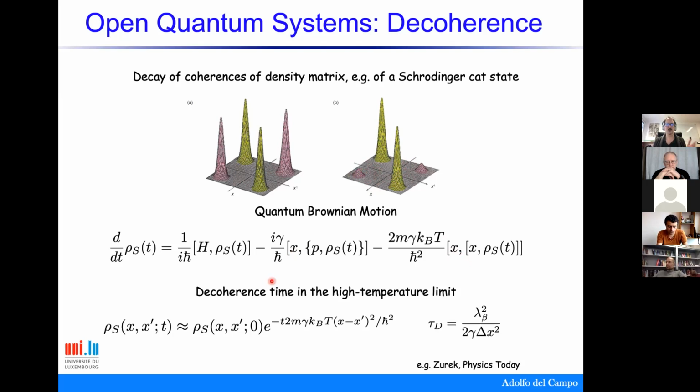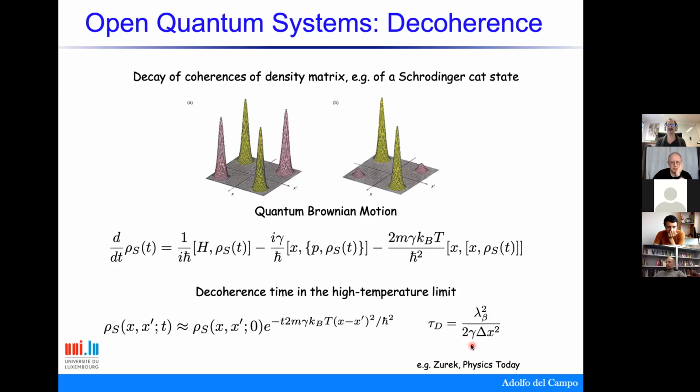Indeed, you can do an asymptotic analysis at short times to approximate the time-dependent density matrix by its initial value times a factor which decays exponentially with the dispersion in the eigenbasis. Doing this kind of analysis, Zurek identified that the decoherence time scale under this model of quantum Brownian motion had a very beautiful simple expression: you take the size of your Schrodinger cat, delta x, measure it in units of the de Broglie wavelength, lambda beta, and the square of the inverse of this gives you the decoherence time. That was a cute result, a seminal result very early on in the theory of decoherence. All this is very basis dependent.